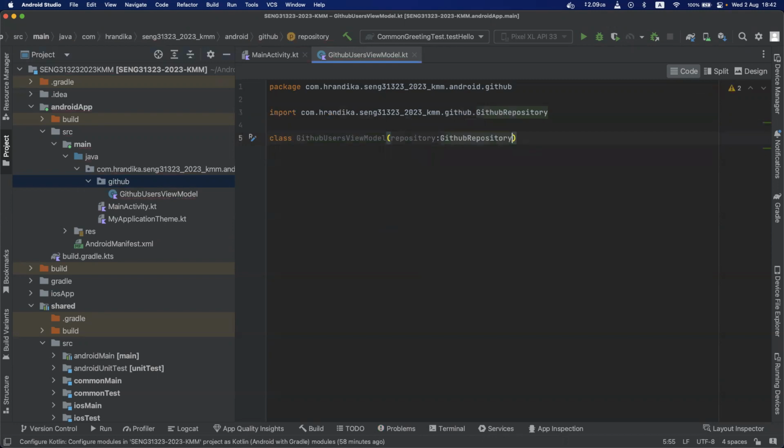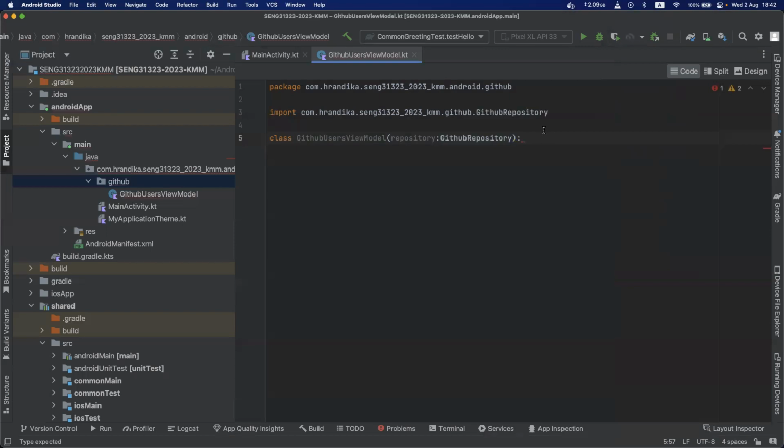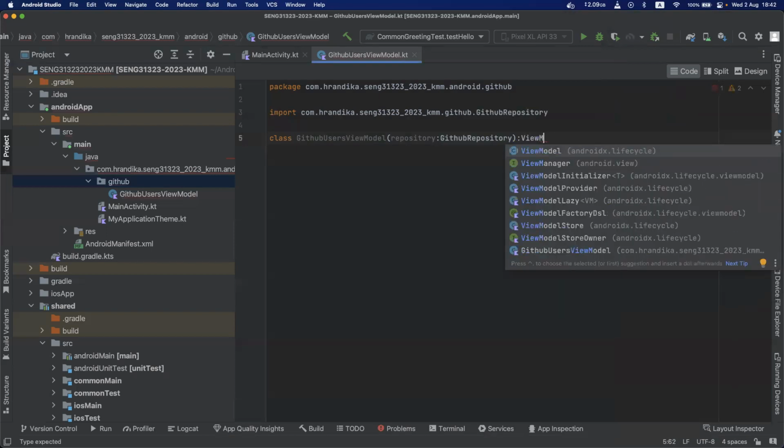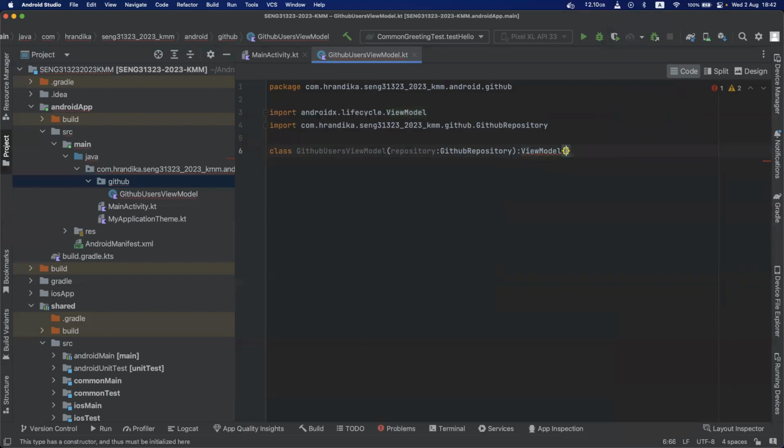Like what we did in extending the view model in iOS, where we used ObservableObject, in here we are using ViewModel. ViewModel is coming from androidx lifecycle. All right, so we have to initiate it, otherwise it's wrong. Got it.